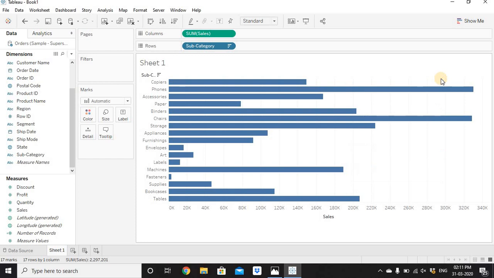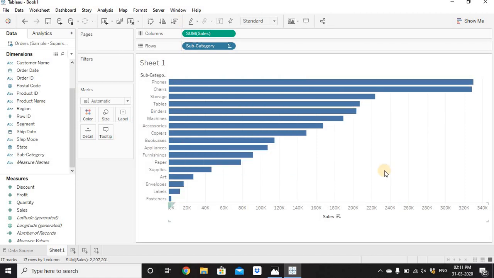Let's close this window and we'll get a bar chart which is subcategory by sales but sorted in descending order of profit. Now let's come back to this bar chart and we'll sort it in descending order of sales. Click on the sort button either on the x-axis, on top of the bar, or you can go to this toolbar and click on the sort button and the graph will be sorted in descending order of sales.